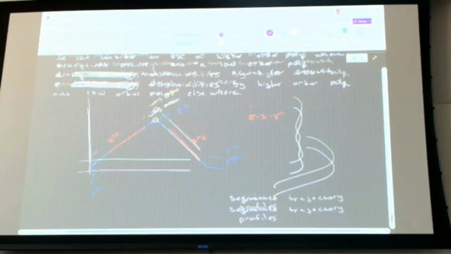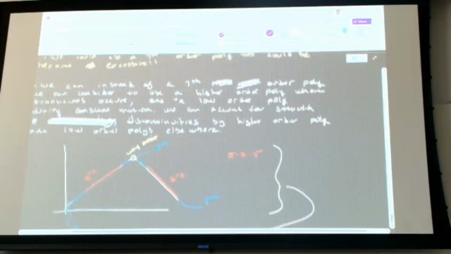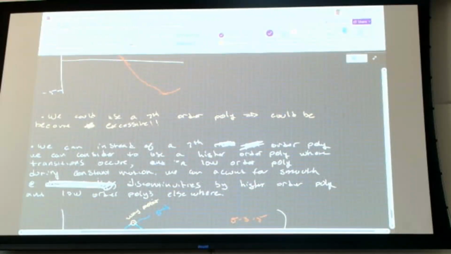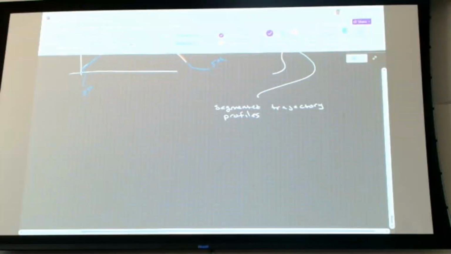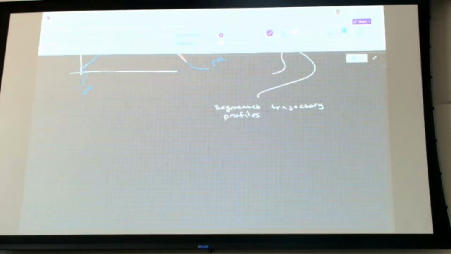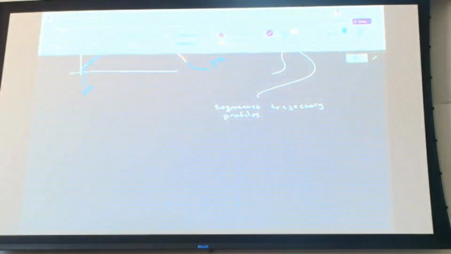So we have these blended trajectories we were talking about. We could go from a high order polynomial, and the idea is really that airplane. We're taking off, and where we have to have a lot of detailed motion information, we're at a high order polynomial. But then we get to the cruising level, and there's no reason to have a 7th order or 5th order controller, that just gets excessive, because it's basically constant. We want to control accelerations, so we have a 3rd order motion at the most. We're traveling along at a constant velocity, and then we come in for the landing. Again, because we have to control these higher order motions, we need that higher order motion trajectory profile. That's really what it's all about.